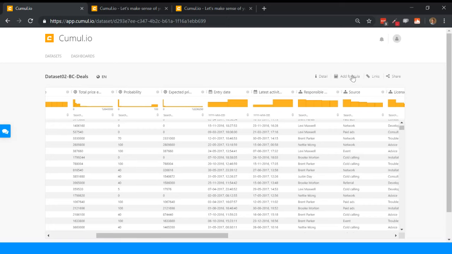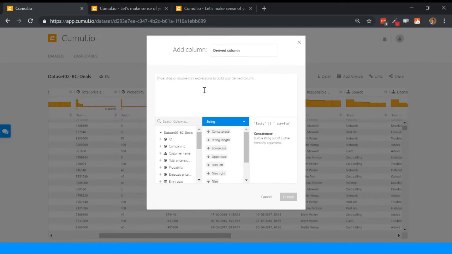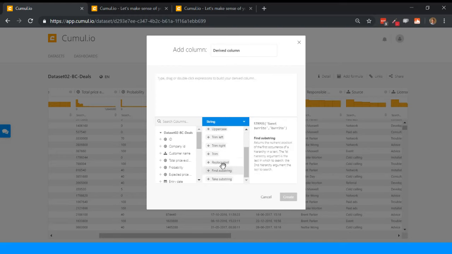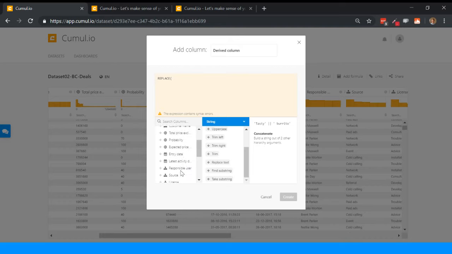I'm going to replace it by clicking on Add Formula. As you can see within the string, there is replace text. I'm going to just drag it in as well because we can use it. And as you can see, there's always a little explanation on how the item can be used, and how you need to fit it in yourself. For example, it was the responsible user where you had to name day, and we want to change it to day with Y.